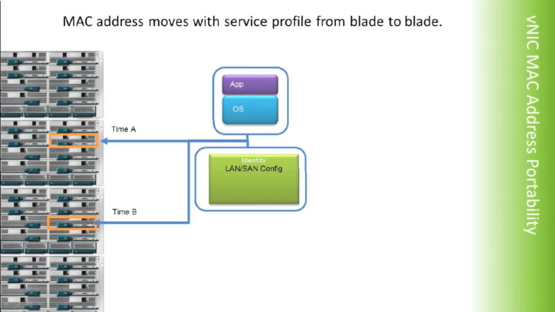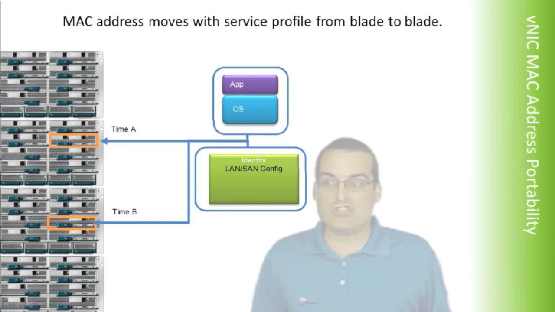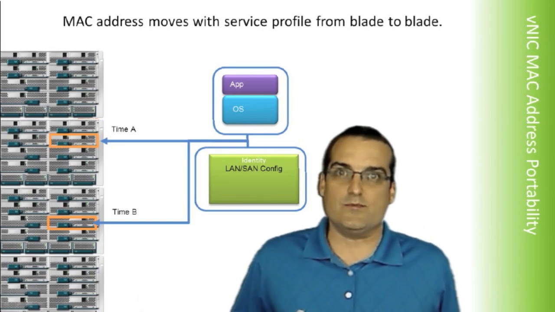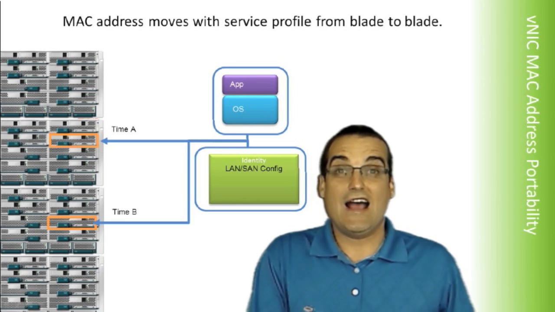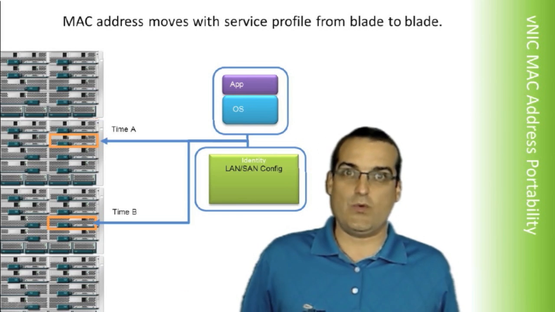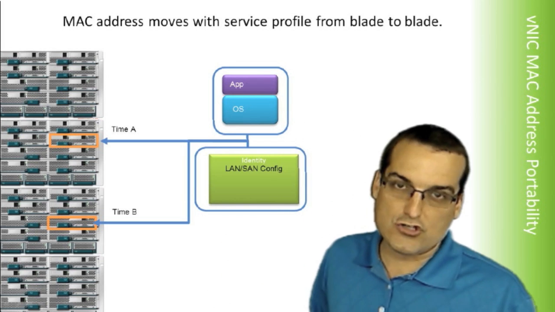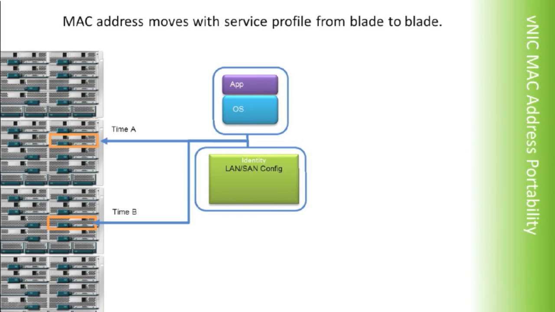Okay, so VMAC, virtual NIC and virtual MAC address portability, something we definitely need to have, and we are going to show you how to set that up. By the way, for you storage area networking people, you're saying, well, what about worldwide names and worldwide port names? I need those virtualized as well. And yes, don't worry, all of that can be virtualized in the UCS system as well, and we'll show you how to do that.